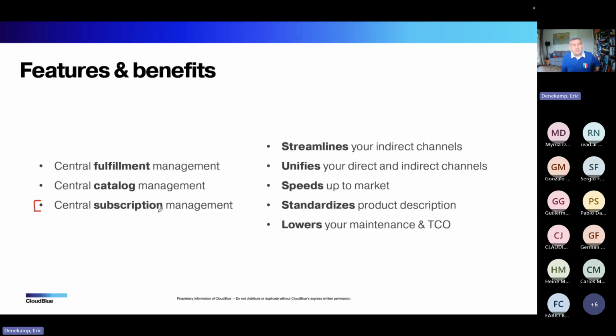It also lowers your maintenance scenario because there is nothing to maintain. Well, maybe the product, but we maintain the platform, the Connect platform. It's software as a service. So you pay for your subscription to be on there, and that's it. We do the maintenance. That means that total cost of ownership goes down.